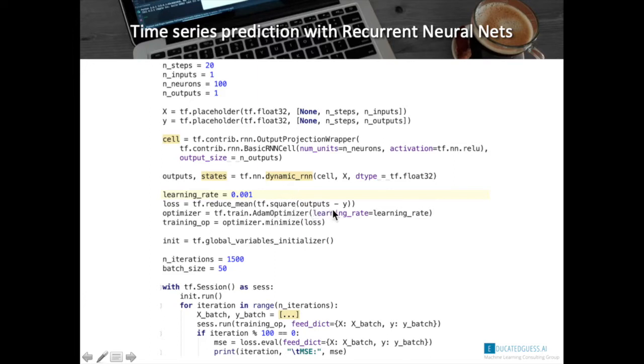So this is the square of the outputs that we predict minus the already known outputs. And then we can define an optimizer and basically build the whole system up, call the global variables initializer, then define the number of iterations as well as the batch size, so how many samples per batch to train on, and then we can prepare and run our session.